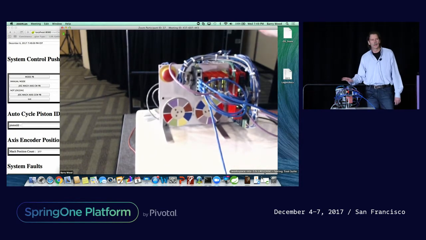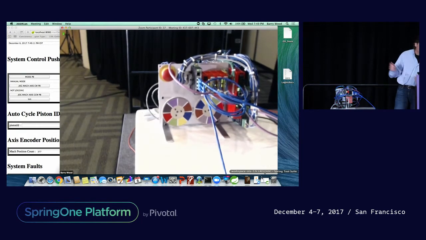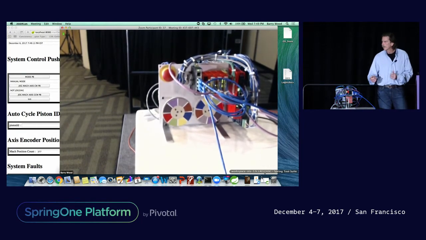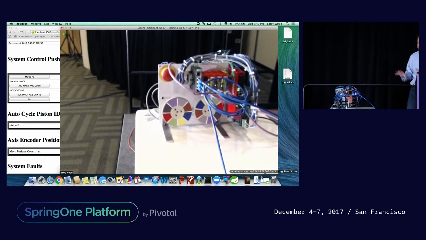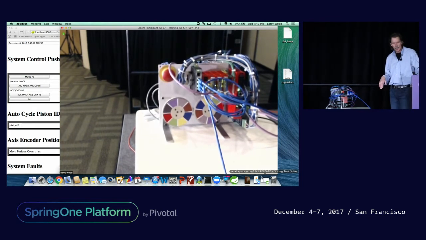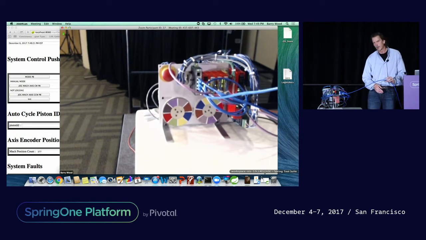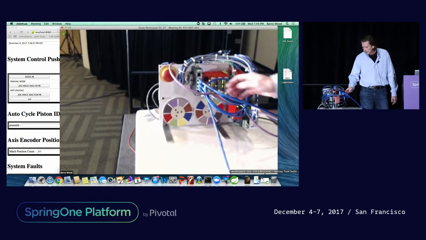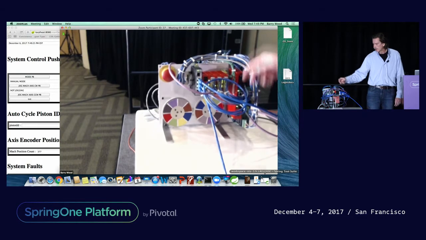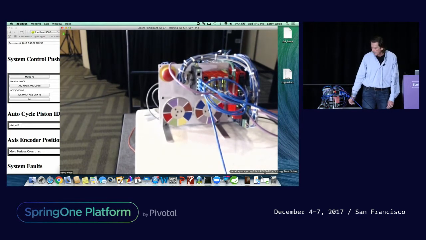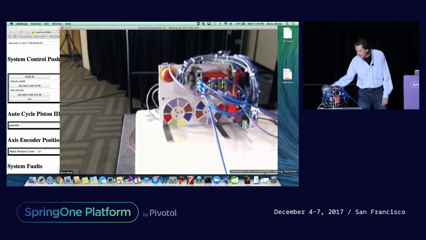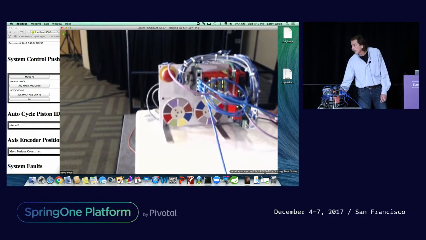And all the stuff on the back is nothing but power supplies and circuit breakers that were required. And so we're basically communicating down through this cable from our IoT bridge, which is Spring based, through Ethernet cable to our PLC, and then the PLC is communicating out to the I/O modules through this purple cable, the CAN field bus.